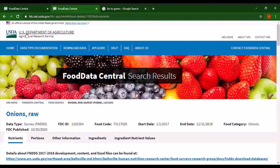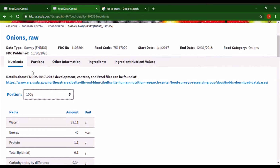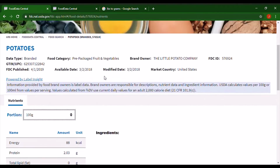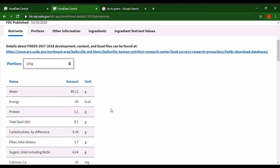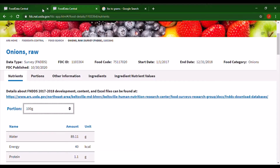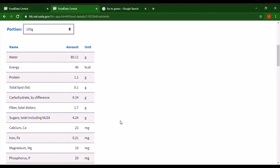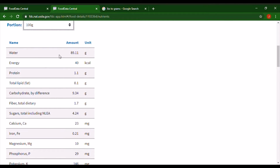By the way, I'm using the U.S. Department of Agriculture's Food Data Central search, where basically you can go in here and search any food, and according to surveys or actual brands, you can basically just have a little nutritional label of whatever food you search. So you can have potatoes and onions. And since you don't get nutritional labels with that stuff when you get it from the store, this is a very useful resource. As for onions and their important parts, it's mostly water.